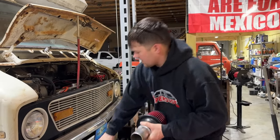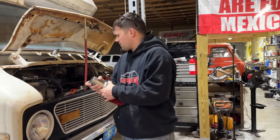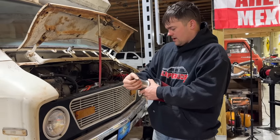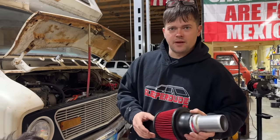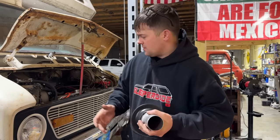And then I think we're gonna cut this off. Obviously this can't be out in the weather. So we gotta find a dry place that's hopefully somewhat cool to put this so that we can get not hot air, because air density is important. Watch Gail Banks' videos. Air density has a lot to do with how much horsepower you make. So you want cold air.